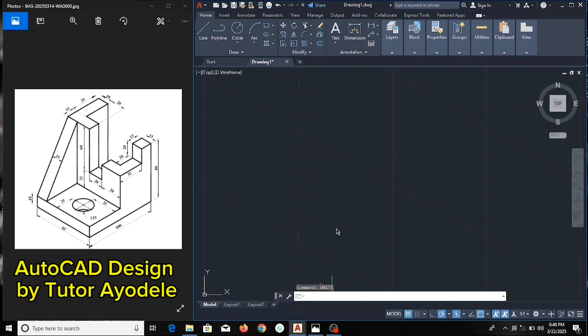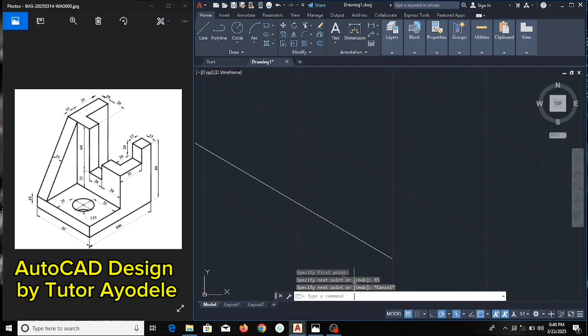Now let's start with the drawing. So from the command line, you can pick any point to start your drawing. Let me pick this point here. I start my drawing going. You can see I'm following the angle. The angle is 150 degrees. You can see the distance here is 85. So you follow the green line, 85. Just enter 85 on your keyboard, then press enter. So you can see that's the 85 line.